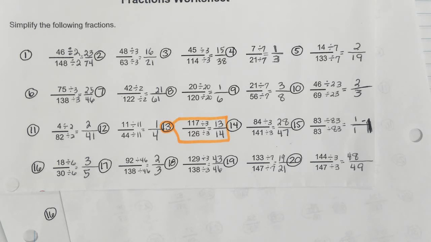Learn about simplifying that. 83 over 83 is one whole. And think about it. One whole is the simplest number that we can have. Yes, it's 1 once, but 1 once can be made a 1, which is even easier to understand. And that 13, I think it is there in the middle, that's one I told you that I had to do twice to get the 13 fourths. Division. This is why we taught you division before now. Because a lot of the fraction stuff we're doing is division. A lot. I don't know how to explain it.